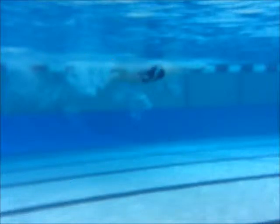Okay, you really got to make sure you're using those muscles to keep those legs right on the surface, and you're straightening them out as you kick. So as you bring that leg up, you want to snap it down just as hard so that it straightens out in the water. Okay, so really make sure you work on that with your kick.